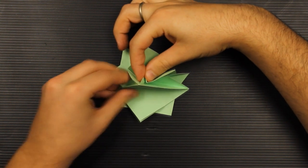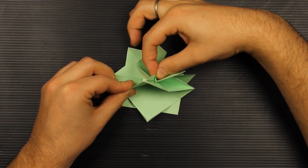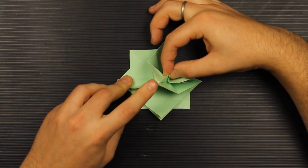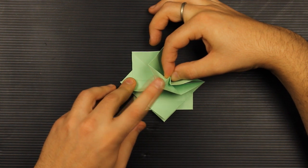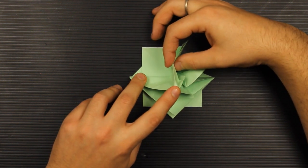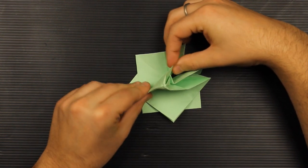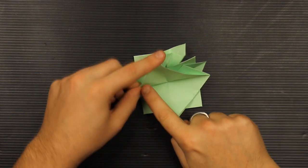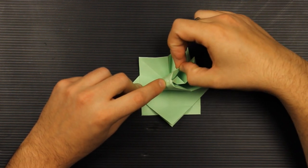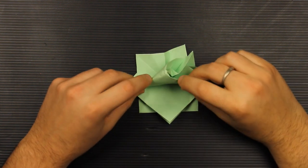Take this paper like this, pinch here and here, and slightly pull. You can see that the point here, the pointy edge here, is not pointy anymore. We have to make this crease over here pop out, as well as this crease over here. I suggest you to not touch the paper and watch me first, because if you look away, you're gonna be confused.